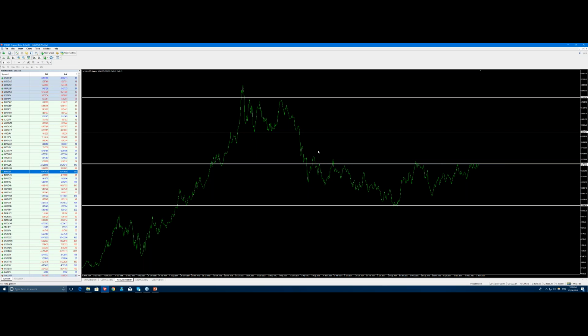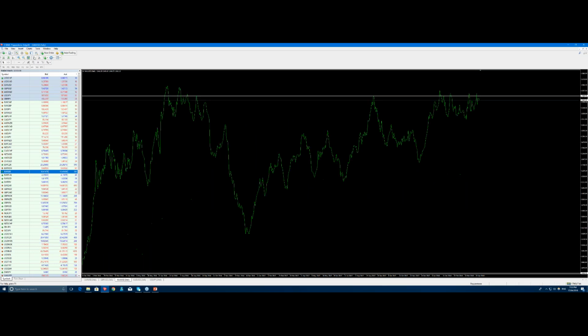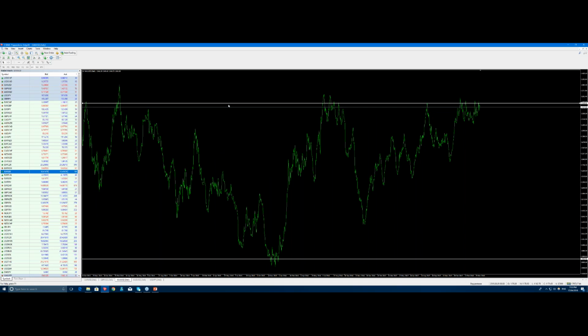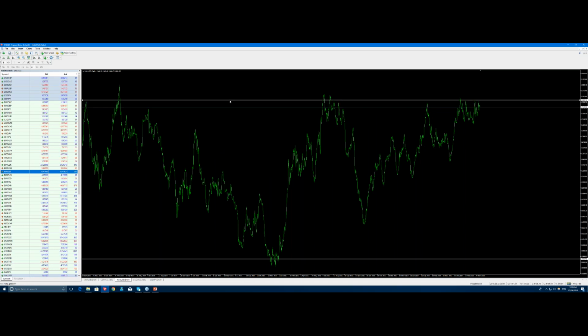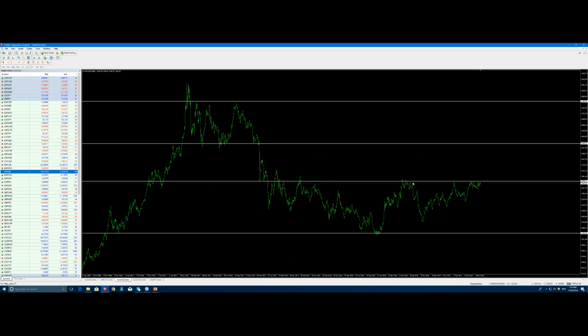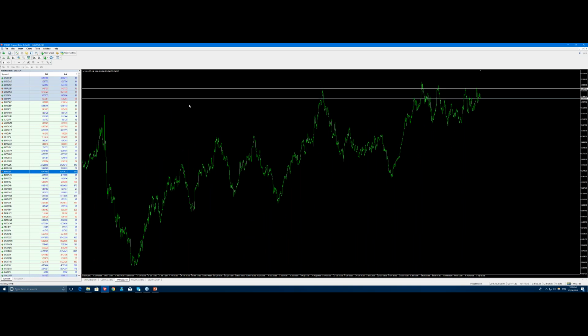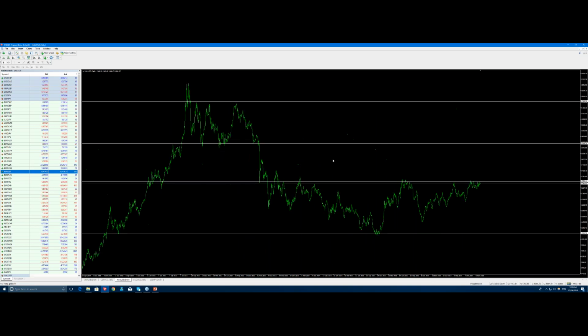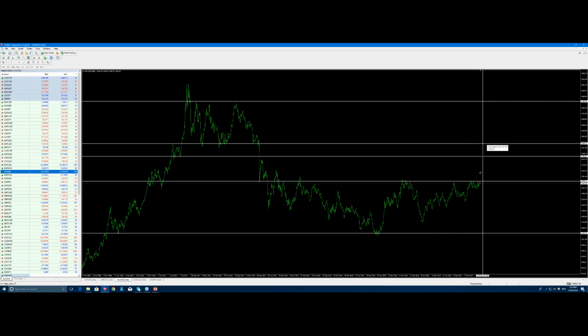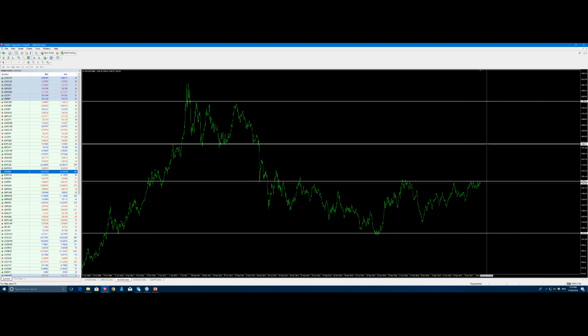So if we now go down to the daily and take a look at it, and we just readjust our lines a little bit, zoom out a little bit to make sure it's still correct, we can see this is a very clear point of resistance for gold. So then what we've got to do is decide, well, if gold does move above this zone, where do we think it's potentially going to go next? And where we think it's going to go next probably is somewhere up into this zone, because it's very clear space.